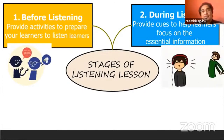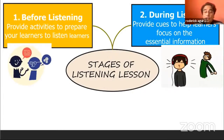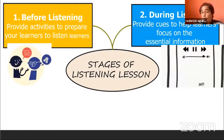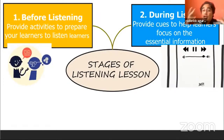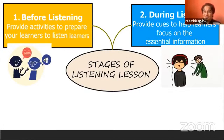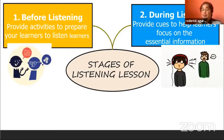I would highly suggest that your material should also come. You can also ask your students to, instead of just listening to the computer and having an audio output, I'm also requesting that they have earphones too. Okay, so at least to make them more focused and to blur out the other sounds in the environment and then be able to focus on the sounds that they're listening to.